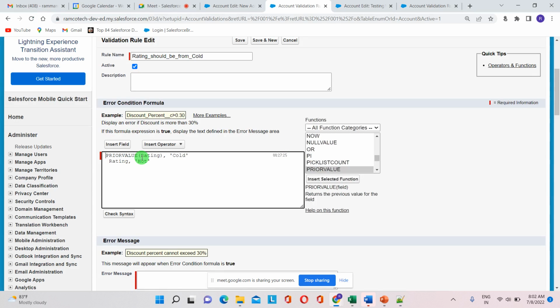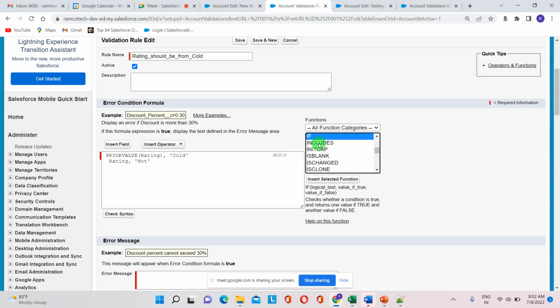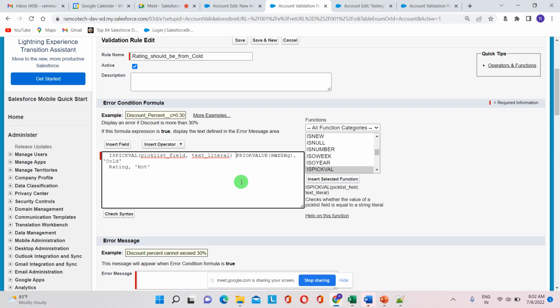One is pick value. One minute. In pick value we have two conditions, right? So I'm pasting the two conditions here.